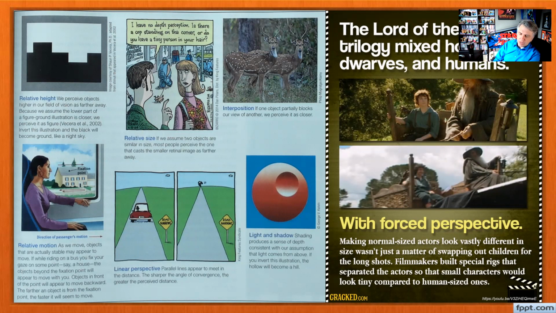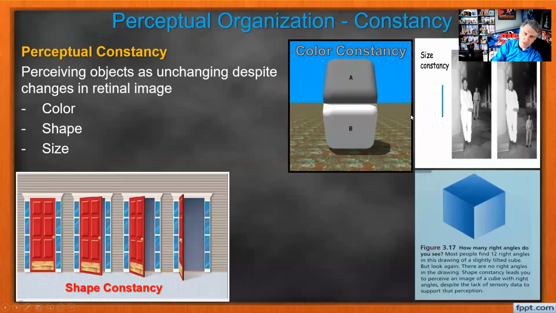Those of you who are fans of Lord of the Rings, you've got the guy right here playing a dwarf versus this guy's a really, really tall guy. Well, in order to film it, they didn't use special effects. They just built a cart. So he sits further back, he sits further up, and they use linear perspective, that forced perspective, to give you the impression of a really tiny guy versus a really big guy. You assume they're right next to each other.